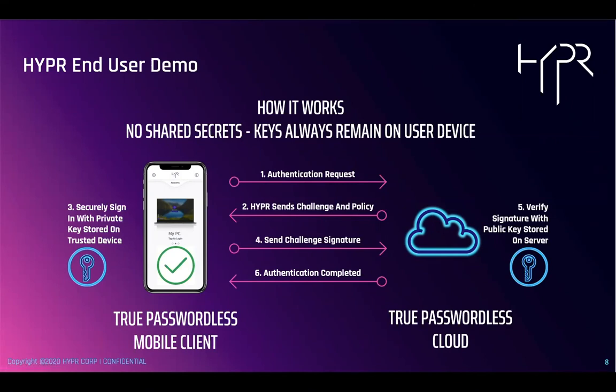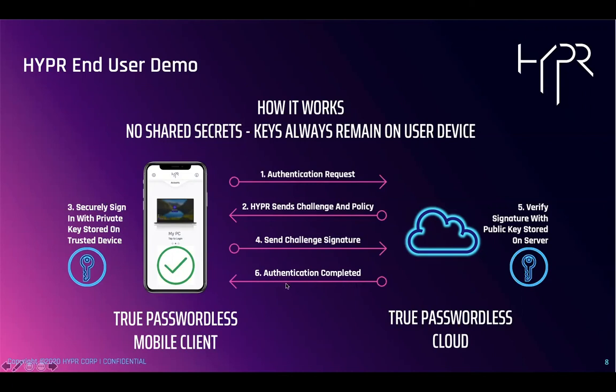There's also a private key that is correlated to that Touch ID. And that private key, what it's going to do is sign the response back to the HYPR cloud. And HYPR itself is only storing public keys. So we will never hold sensitive information and never hold anything secure pertaining to your environment. And this is where there's the benefit of taking authentication and putting it to the cloud, because there is nothing sensitive needed anymore to give you that authentication. And when the public key was able to verify the signature of that private key, the authentication itself was completed.